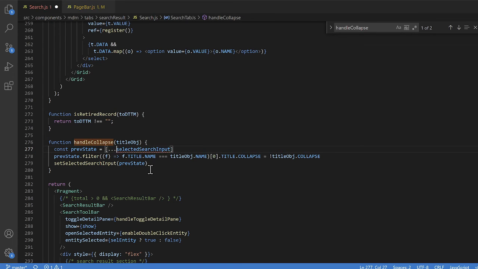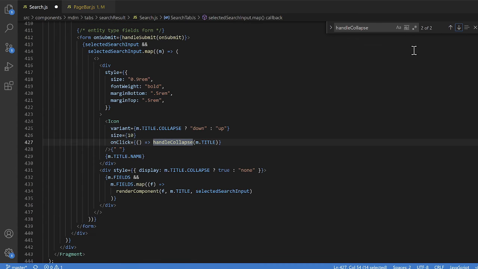So you need to spread into the state, which makes a copy, so that React knows things changed, and then it will reflect the change, which means it will re-render this piece of code and make the collapse work.